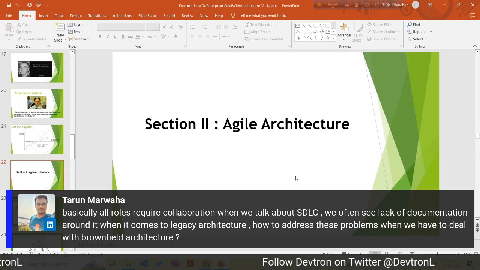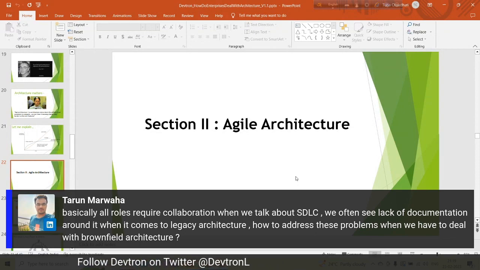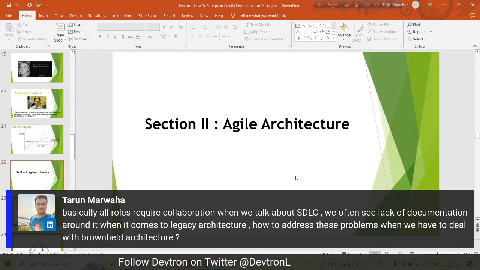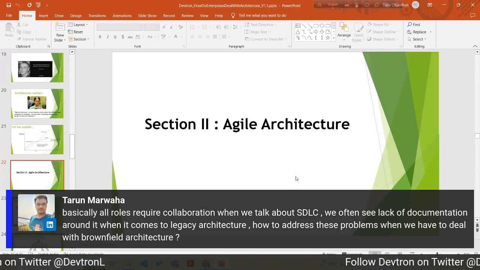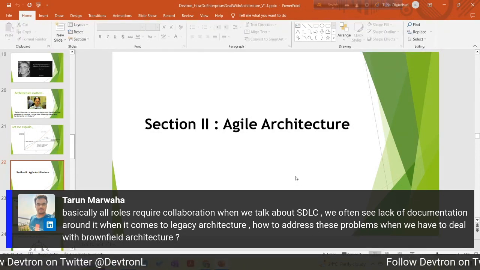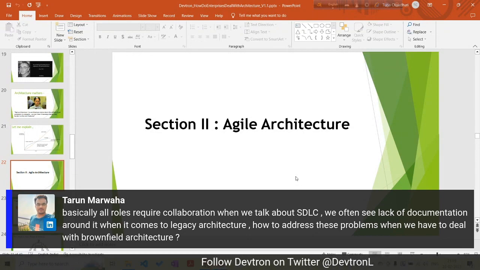If I don't have the documentation, if I don't know why that person took the decision, say for example, I come to the program and I see they chose a NoSQL database like Cosmos DB over a SQL or relational data store, but I don't know why that choice was taken, and I have to understand it from scratch, then what was the point? So it's not only what was chosen, it's also why it was chosen. What are the design decisions or the steps that led to this architecture? That is also very important, which we call architecture design records.